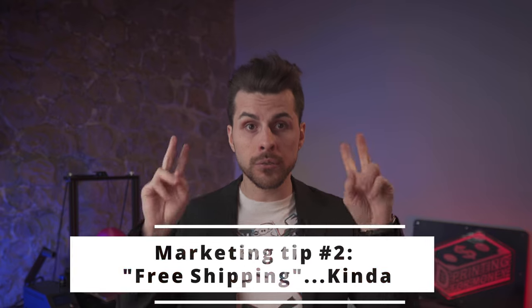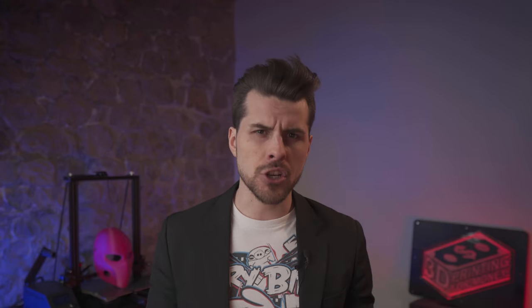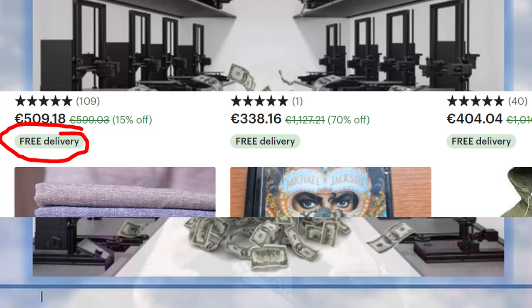Tip number two: offer free shipping, but only on tested articles. Amazon killed the concept of having to pay for shipping and we got used to buying stuff with free shipping. They charge the Amazon Prime annual fee and you get free shipping on many items. For handmade and 3D printed items, you aren't technically offering a service like Amazon Prime's annual subscription, nor do you have Amazon's reach and scale. You can incorporate all the costs in the item price and label it free shipping. You can try it, but in my experience I had mixed results — some items sold well, others didn't. I think it mostly depends on the market and item value.